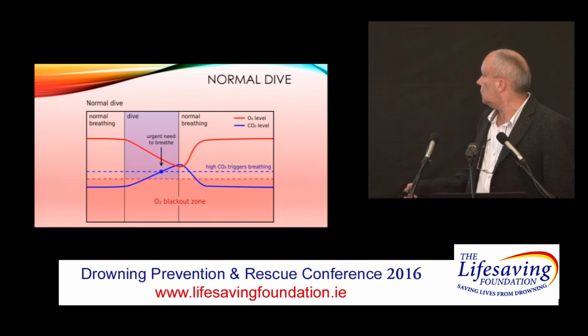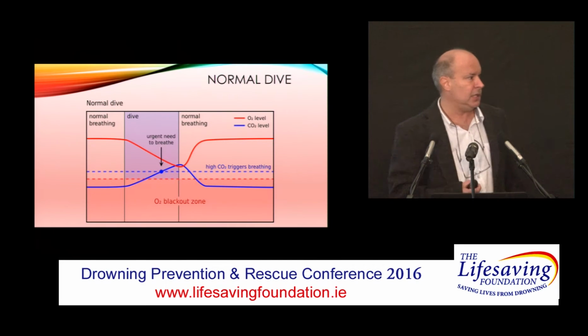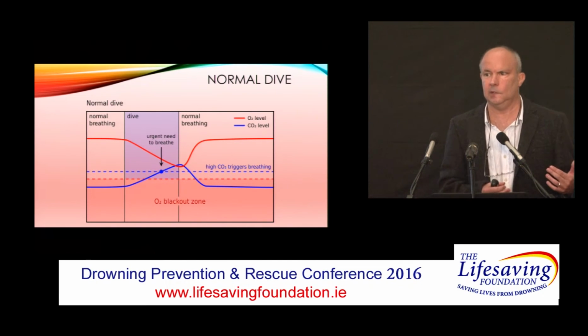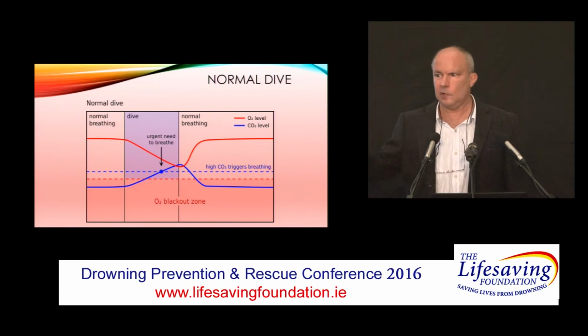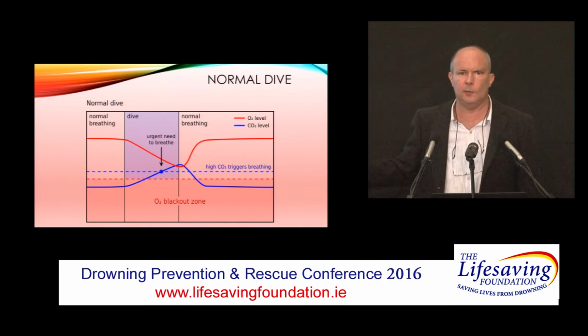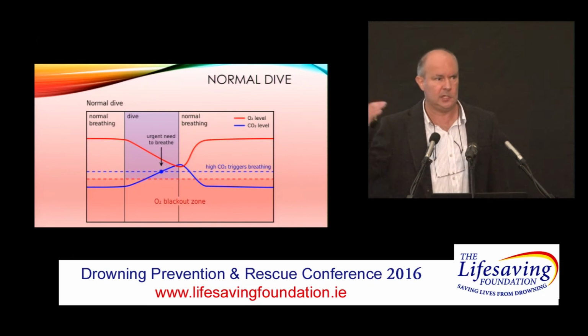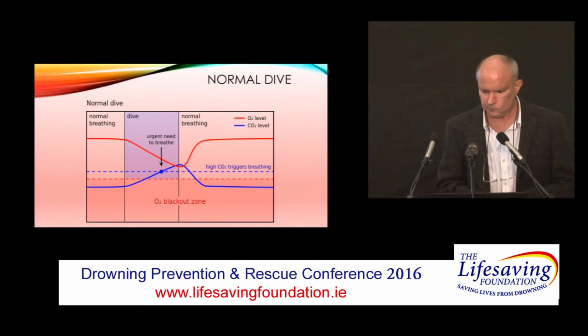As we are under the water, as you can see, we start using oxygen. The oxygen is being used up, and the CO2 is going up, and reaches here the trigger point. At that point, you have the urge to breathe, and therefore you reemerge and you take your breath. And even if the oxygen was going down, then it goes back up and never reaches the blackout zone. It never reaches the zone when you would faint.